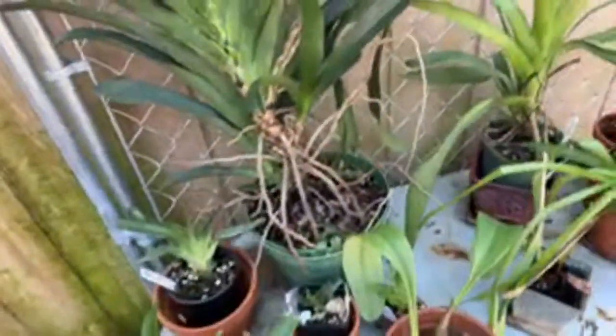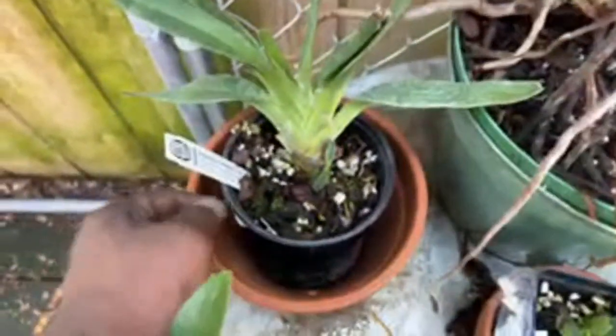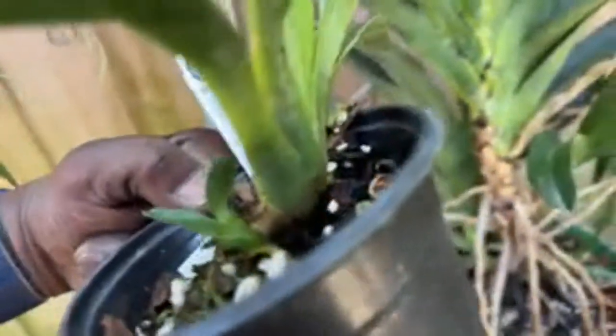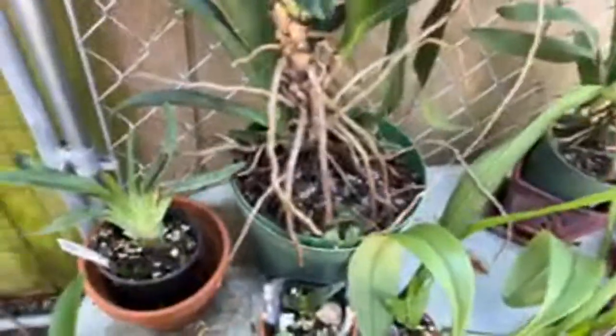Over this way, here are my prized Angraecums. Here is my Veitchii that I got at Hauserman over the winter at the Christmas party, and there's new growth coming. These little babies are also giving me new leaves. Nice roots. This one over here is Angraecum Magdalene, and this likes it a little bit more sunny than the others, but it also likes it cooler in the winter. That's the queen.